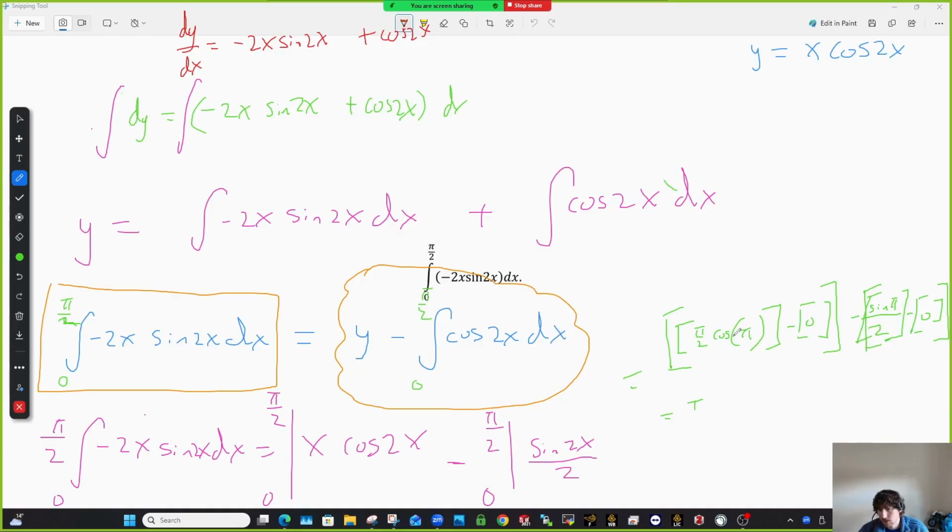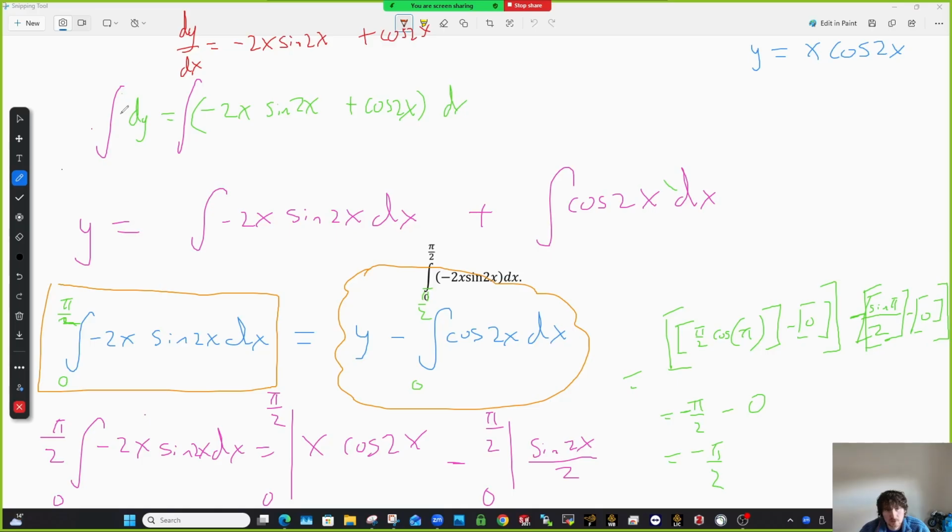So again, if this was a little bit complicated for people, you should know as well the value of cos pi. Cos pi is minus 1, so that will be minus pi over 2, because it's pi over 2 times minus 1. And then this is take away whatever sine pi is. Sine pi is 0, so really this is minus 0. So I'm getting minus pi over 2 for this answer. There was a lot of work in there. Just let me check if that's correct. Yeah, that is correct.